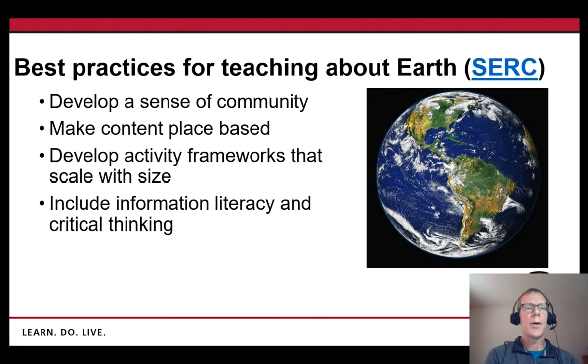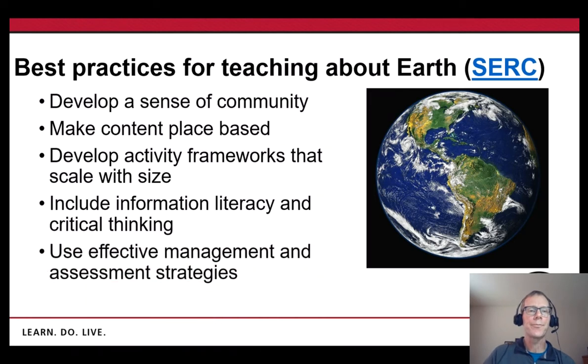Don't just teach the content, but include information literacy. So teach students about citations. You look something up online, and the first link you get, that isn't necessarily the best one. So what is it about a source that makes it a good source? And you can also build in assessments that enable students to practice this. So you might give them 2 articles and obliterate the title of the article, the author of the article, and where that author works, if they do work, and then have the students critique each of those articles. Which one do they think is the quote-unquote science article? Which one is a pseudoscience article?